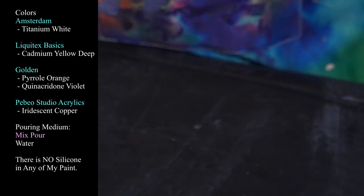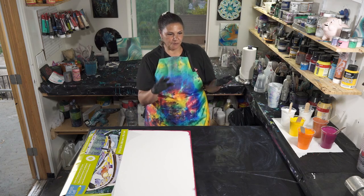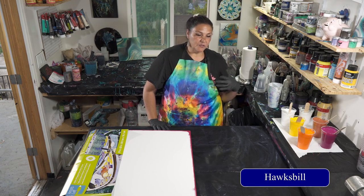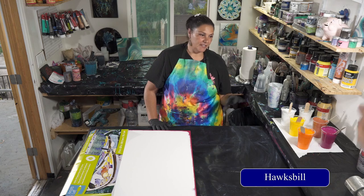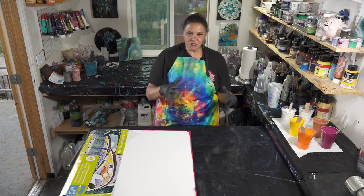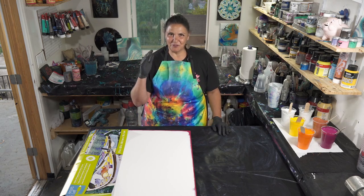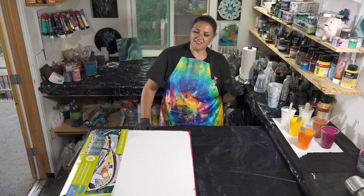In the last one, Frangipani, and the one before that, the Hawksbill one with the turtle colors, I was playing with the sandwich grenade. And when I wanted to do Hawksbill, my initial thought process was to do 2 sandwich pours to use the Wandering Straight Pour like my friend Fiona does. But we didn't quite get that to happen.